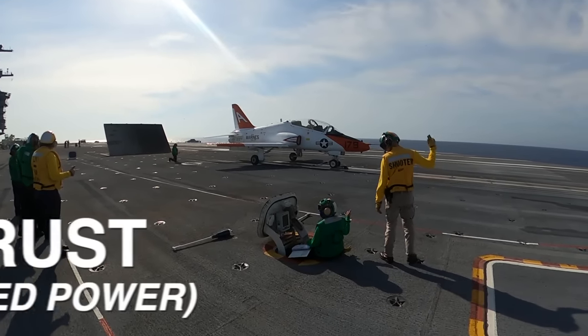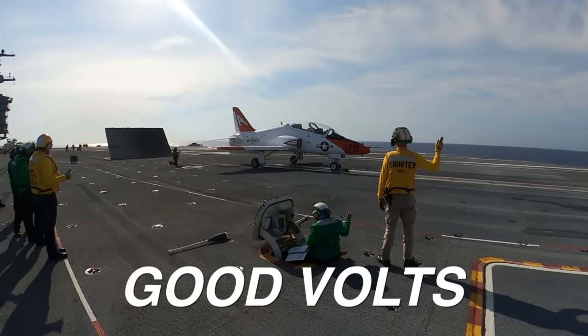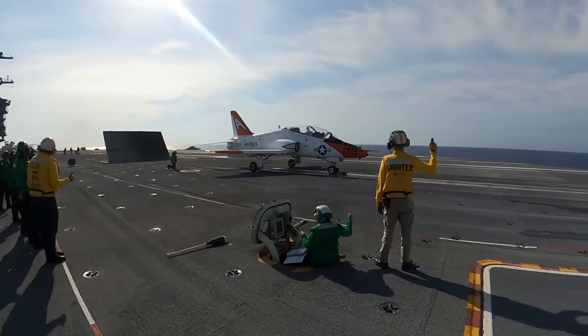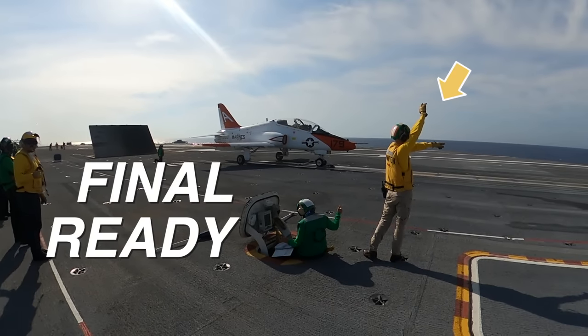Now the pilot brings the throttle up to 100% or military rated power, verifies good engine instruments, good hides, good volts, wipes out the flight controls. And when he's ready, there it is, the hand salute from the pilot to the shooter. The shooter returns the salute, puts his right arm up in the air to indicate final ready, and let's pause it right here.